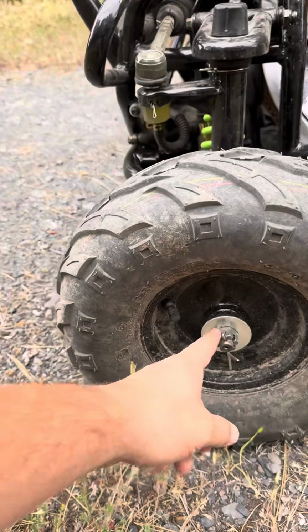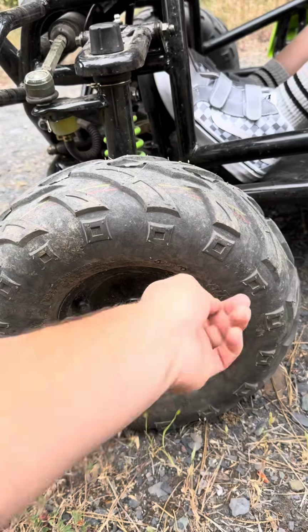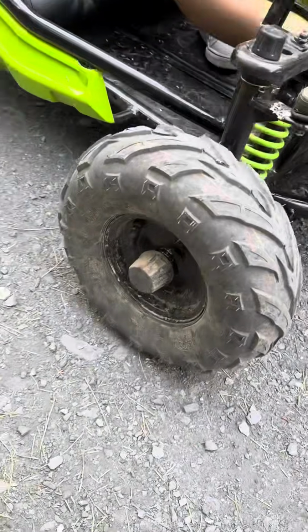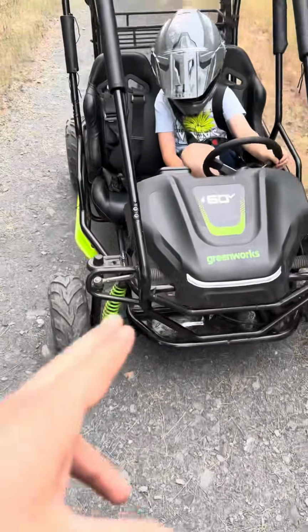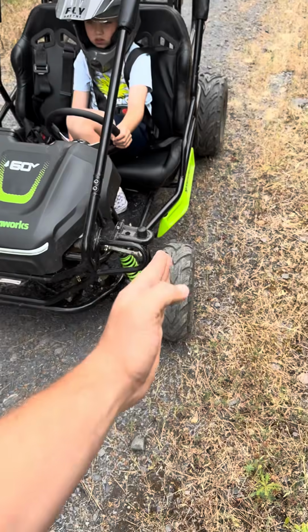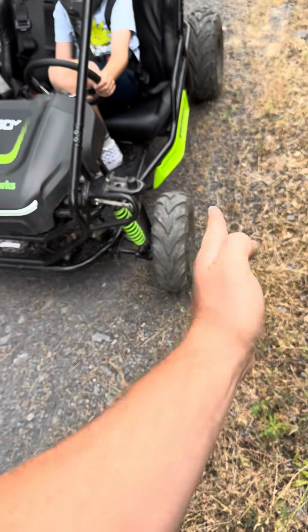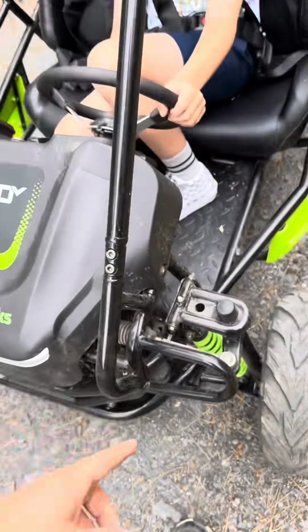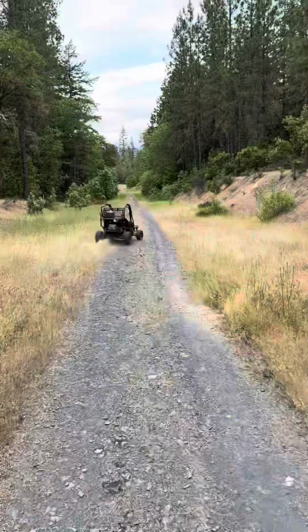We've lost this wheel cover right here. This one has it, so you can see that's what it's supposed to look like. And he has ran into our fence, and he put the whole front end out of alignment, so that wheel was cocked over like that. I was able to adjust it right there and pull it back in.